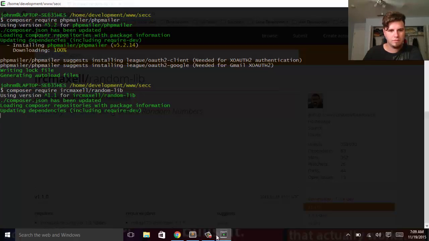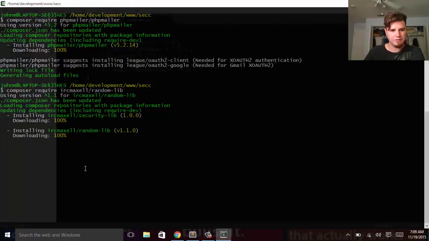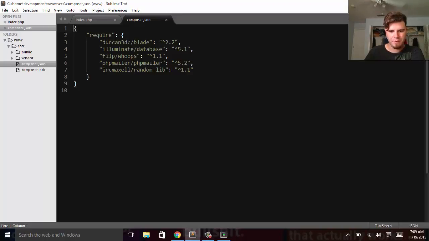And while that's installing, I'm going to open up Sublime Text, and we can see that it's downloading and installing. All right. We can see that our composer.json file has generated some useful stuff for us.